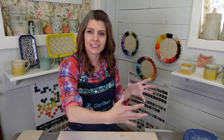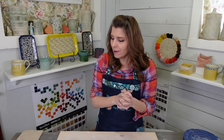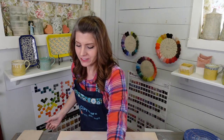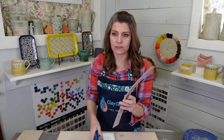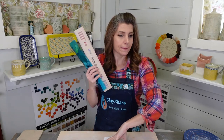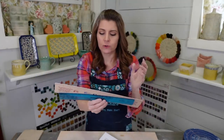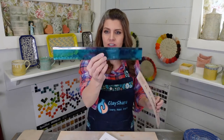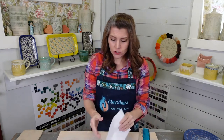I want to do three planters in a row that fit on my windowsill. I measured it and it's five and a quarter inches, but I'm willing to go to five inches — you want a little room, you don't want the planter all the way to the edge. Diamond Core Tools has a shrink ruler, and we're giving two of them away today. When you get the shrink ruler kit you get the shrink ruler, a clear bendy regular ruler, and the shrink ruler instruction sheet.